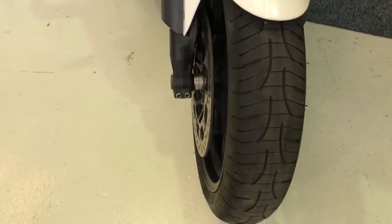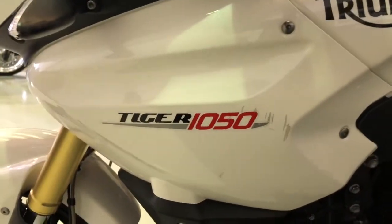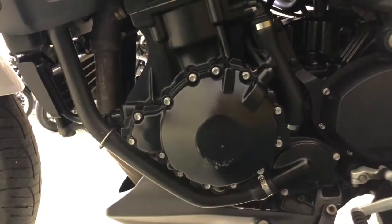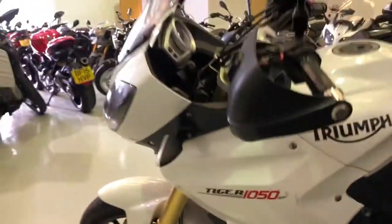Bodywork on the bike is in good condition for year and mileage. Front tyre has plenty of life left in there. I'm just going to show you a few marks on the bike in the interests of total honesty. There are a few marks on the left-hand side on the fairing, on the hand guard, and on the engine case, but very, very light. Certainly not been down the road — this looks like it's just been laid over where someone lost their footing.